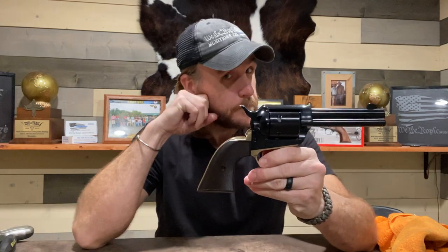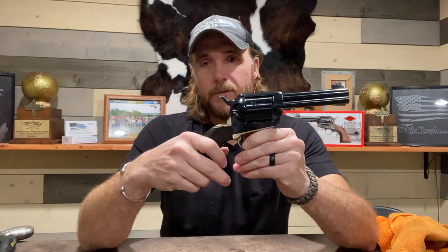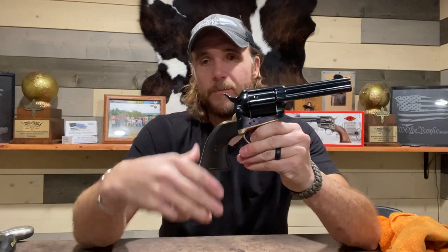The proof is going to be in the shooting. I'll make a couple of notations about how I'll be testing these guns. I am definitely not your average Joe when it comes to the abuse that can be put on a single action, and I know that. I'm not holding these guns to the same expectations — for example, I only shoot late-nineties produced old model Vaqueros, that's my preference and what I know works well. That being said, I'm not saying these can't be a great set of guns for somebody not only to start with, but to continue with. If I like these guns, I'll obviously keep the pair for backups and loaners. I loan a lot of guns out to new shooters — these would be perfect. I also have three children I have to eventually outfit for cowboy action shooting, so this would be a nice pair to throw into the mix.